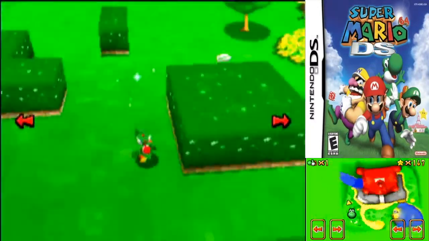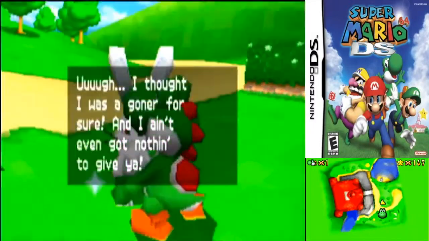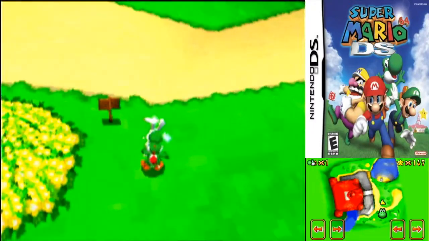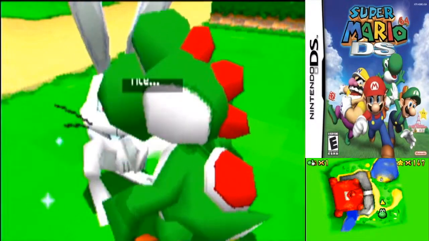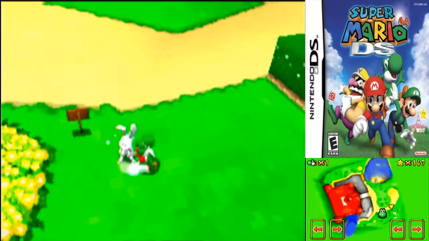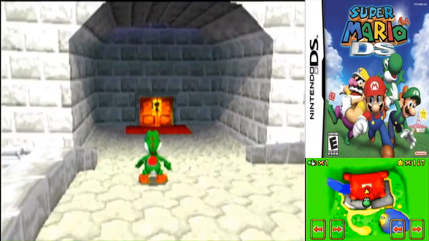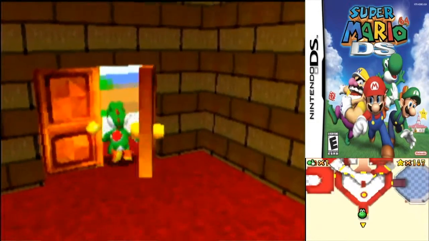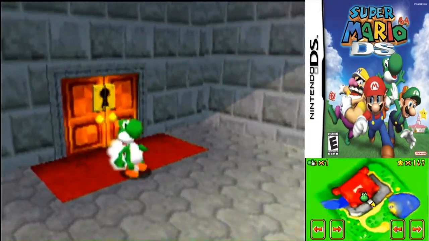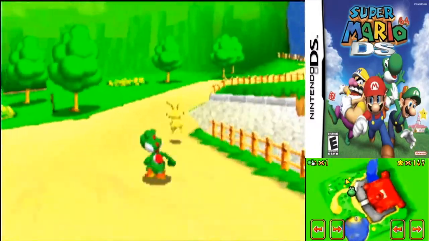Get over here right now! There we go. Yeah, three more. Alright. And now, let's get back in there. No, I don't wanna deal with you. I already captured you. I already ate you. You tasted nasty. Okay, bunny number six. Where are you at?